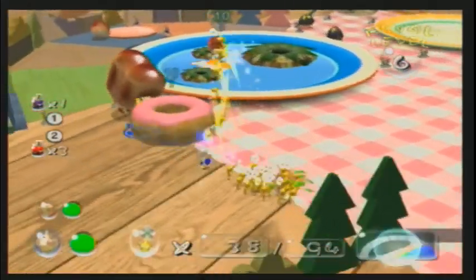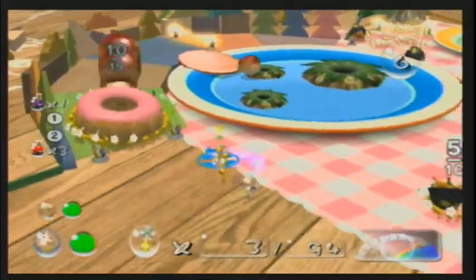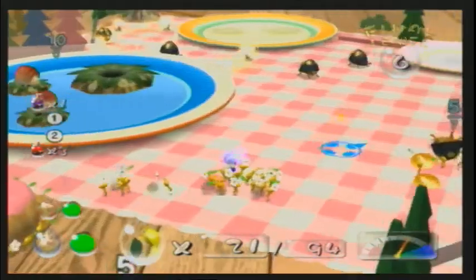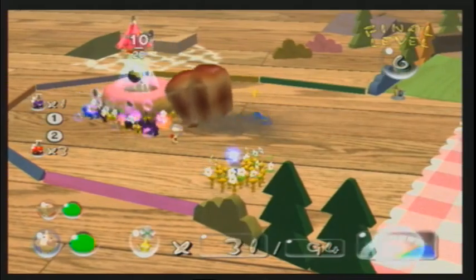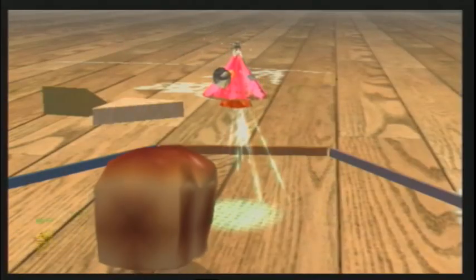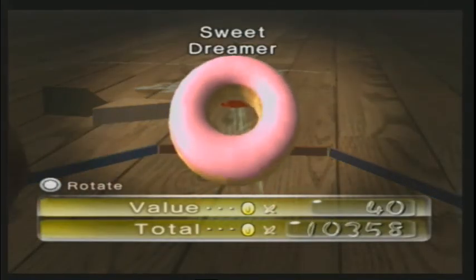So I can't actually seem to take that out, sadly. Actually, can we get enough Pikmin onto it? Go, go, go! No, it's super strong. You need as many Pikmin as possible to get that back. In fact, it's so strong that it's still holding on. It's not dead yet. We got a donut! I can do a donut.